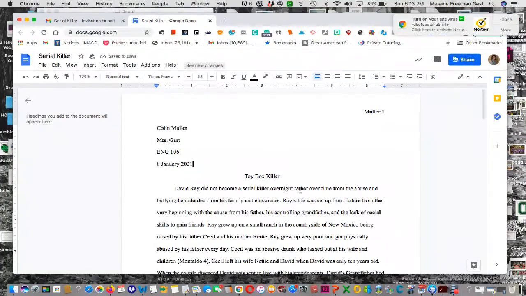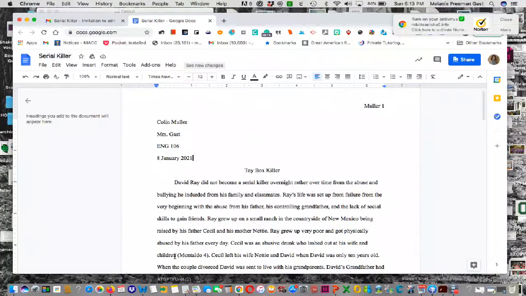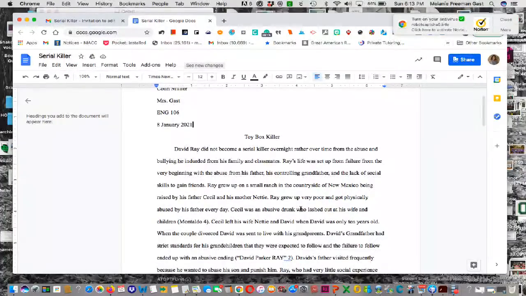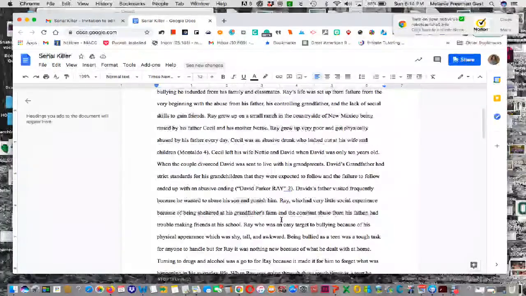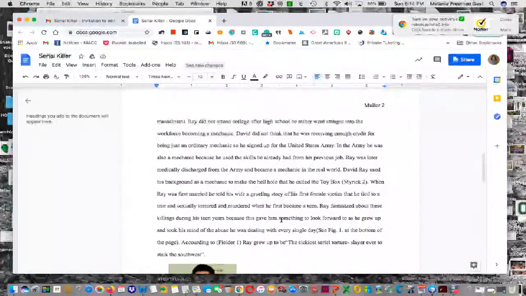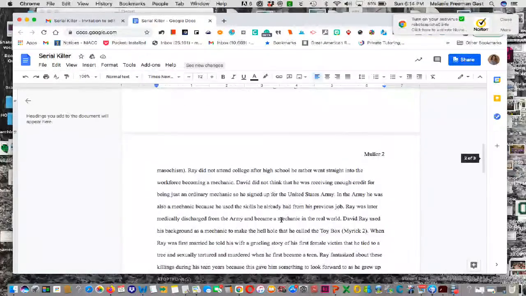One of the things I'll do when I go through this is look for last name and page number or paragraph number all the way throughout. Here I can tell Colin's source did not have an author, so we had to use the title. Looks like Colin might need to go back and think about putting things into paragraphs.